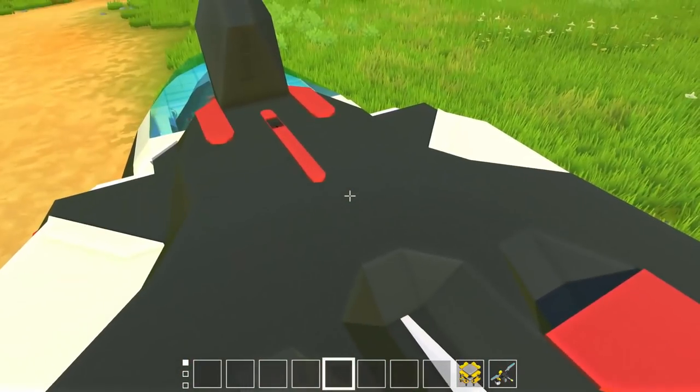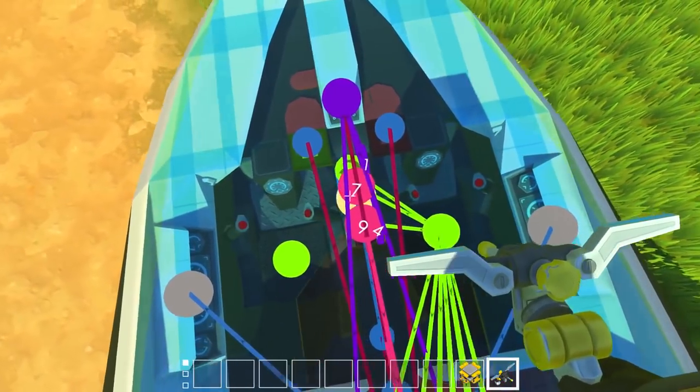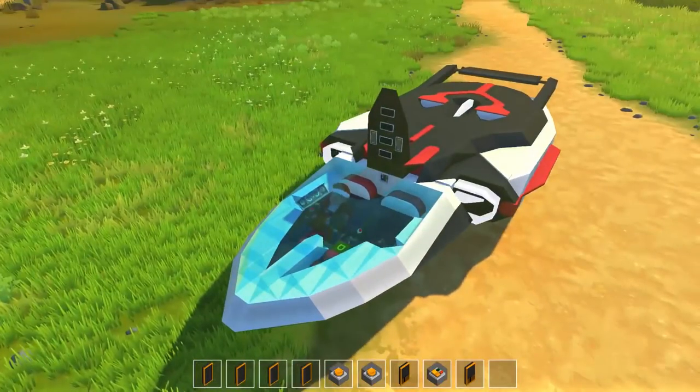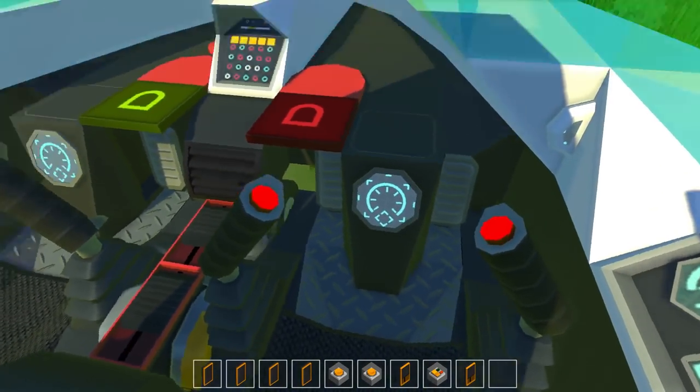Is there anything else we should look at? Is it just two-seaters? I think it is. All right, so he always drives from the right-hand side. I got to remember that. Dude, that is cool looking. Hold on, let's get down here. Oh, yeah. That's a very cool looking design.